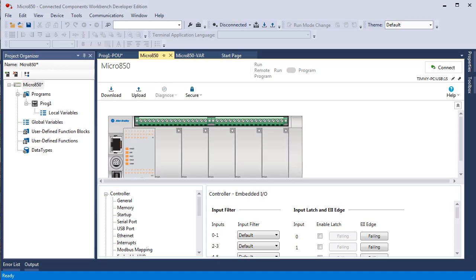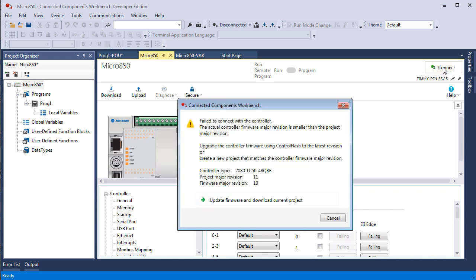On with our next lab. Just for fun, I'm going to switch over to a Micro850, which you see in front of you. Now, I've already created the project and I want to connect. And an interesting thing came up, so I backed out of it to show you this in case this happens to you. So I created my path through the USB, clicked on connect, and it came up and said fail to connect with control. The actual firmware major rev is smaller than the project. The project was 11. Upgrade the controller firmware using control flash to the latest revision, or create a new project that matches the controller firmware.